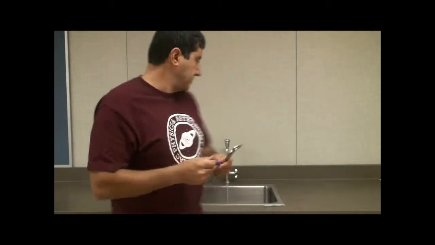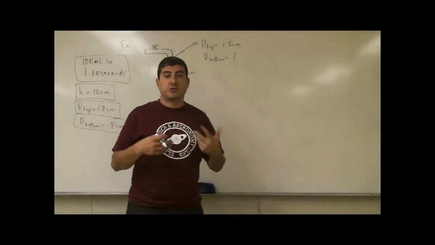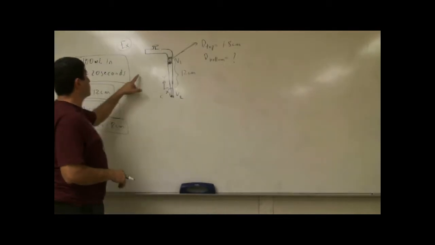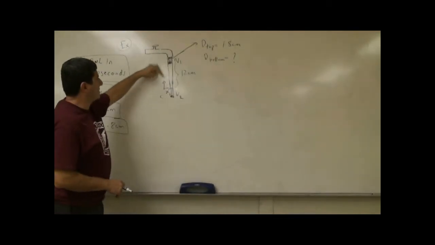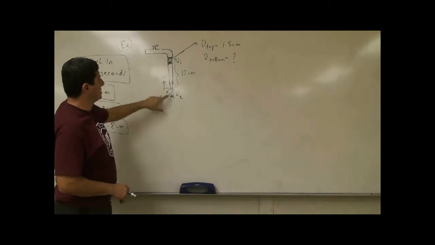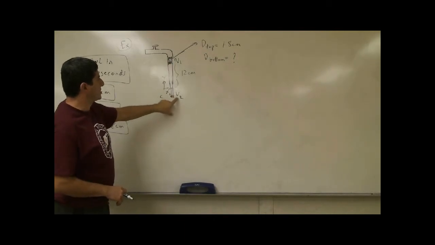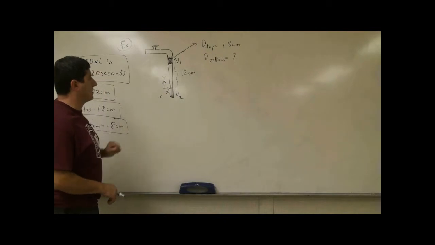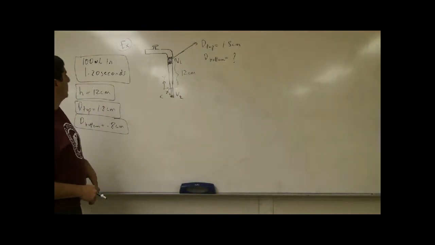Now we are going to go over to the board and solve this as a physics problem. Okay, thank you very much. Now let's do the problem related to the faucet problem that we did. This is the information that we gathered. We had a faucet. The velocity was coming down at a certain velocity V1. The velocity here is a certain velocity V2. The height of the column of water is 12 centimeters.